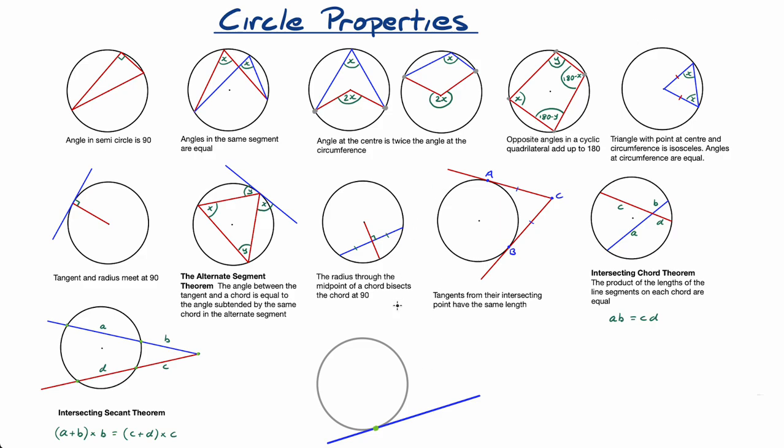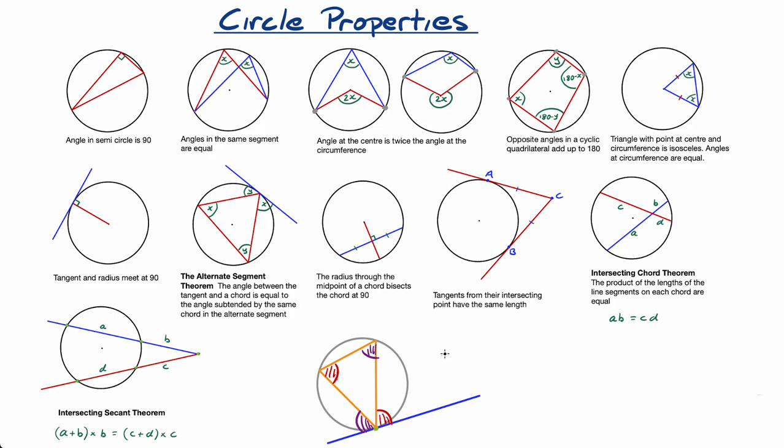So that meets the circle at this one point. And then you draw a triangle anywhere from that point, but it has to touch the circle. Okay, so there's your tangent, there's your triangle. Then this angle here equals this angle here. And if you want to think of it as this angle here equals this angle here, like that.